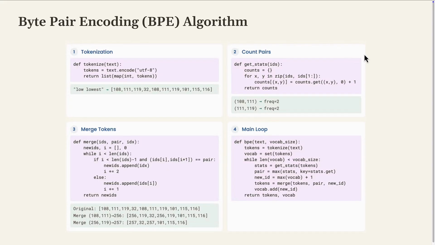There are different ways you can do the implementation. But the merging happens per text, so each text will have different merging. It's a pair of bytes. This is 1 byte, and this is 1 byte, and it's repeating 2 times. So I will take these 2 bytes and change them with 1 number. So whenever 108 and 111 come up in a different text, it will merge to the same number as in the first text.